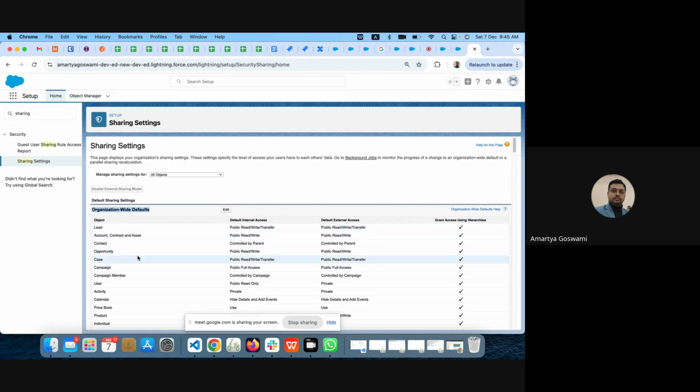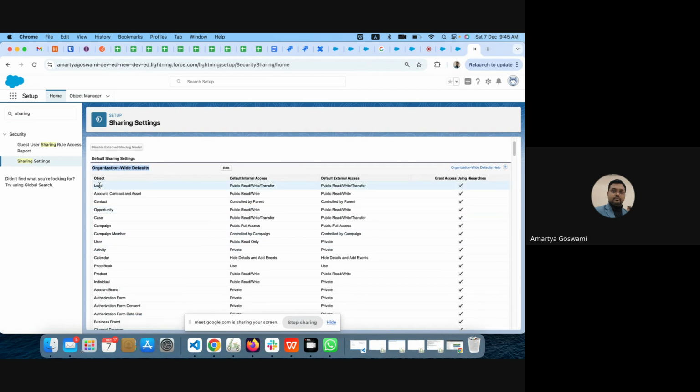This defines the record level access. All objects you can see here. For lead, it is public read write transfer. What is transfer? I will come to that later. At least read write means all the Salesforce users who have access to Salesforce can read and write all the records.